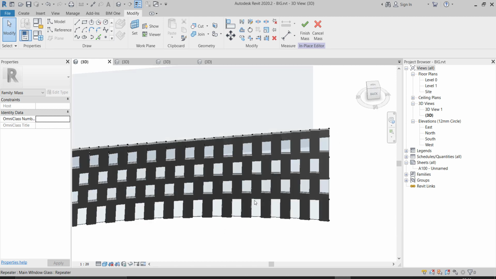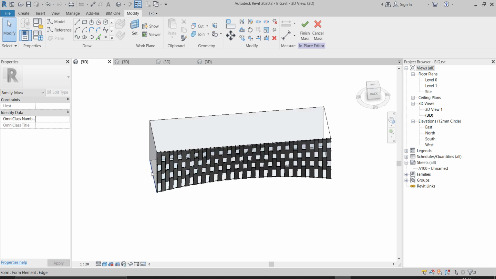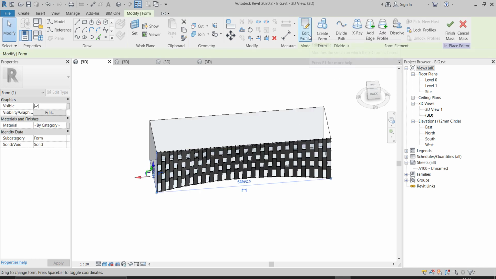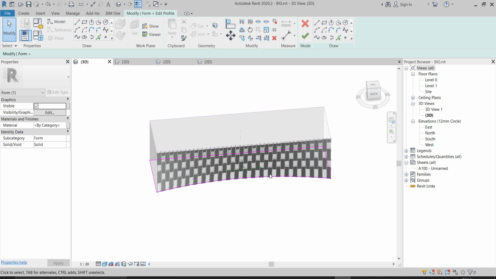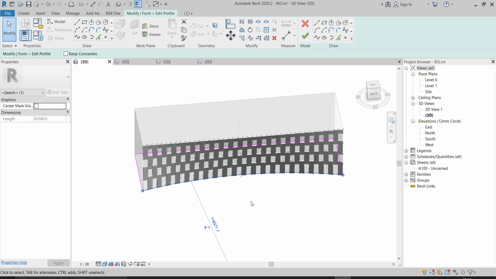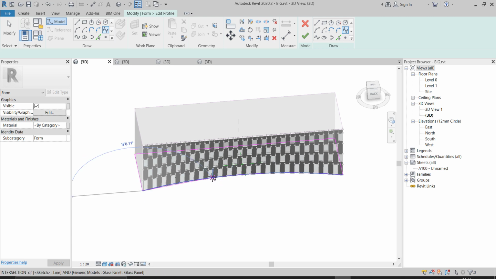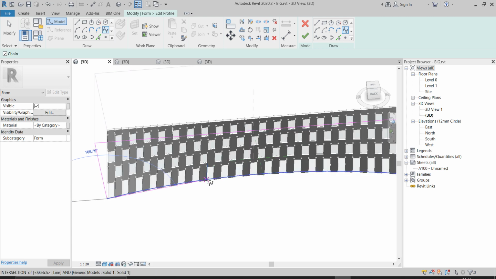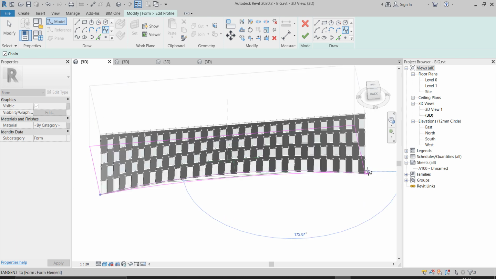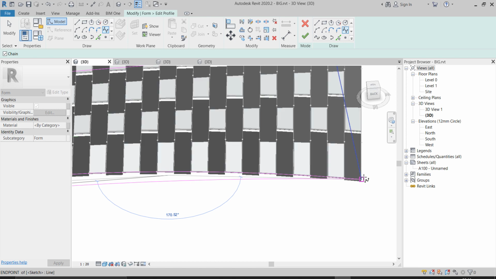So let me go here, select that edge, hit edit profile, and instead of an arc, I'm going to draw the spline first, and I'm going to make it as close as possible to that arc. 2 control points, the end point here.